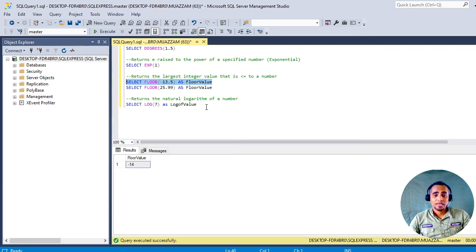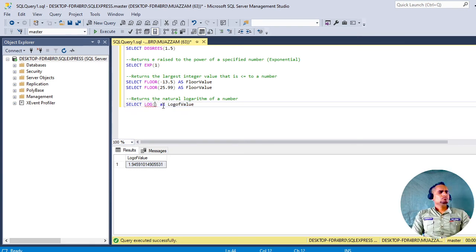Now if I execute it, I can see the log value of 7 is 1.94. And every time the value of log 1 is always 0. If I execute it, I can see that it's 0.